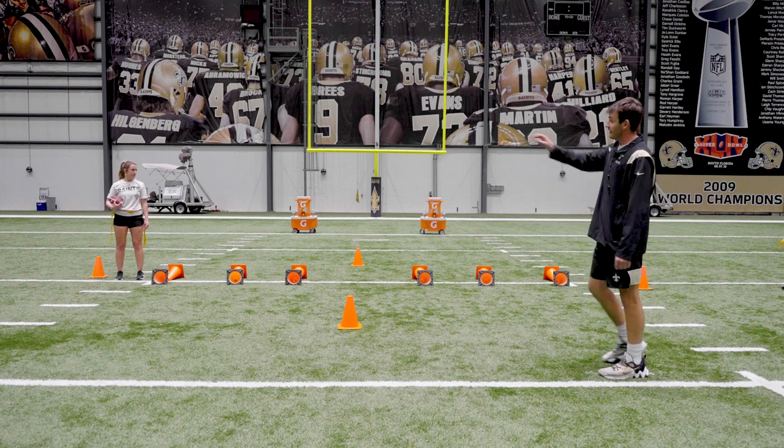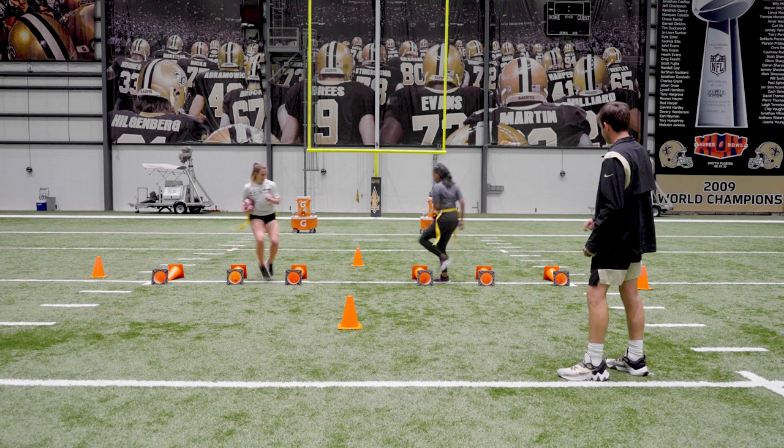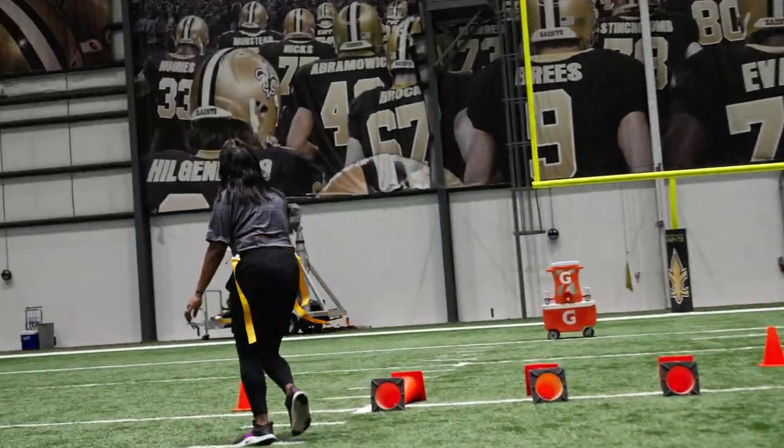We got Lish, MK going head to head right here. Ready, go. They're flipping all the way around the cone. And here we go. Great job.